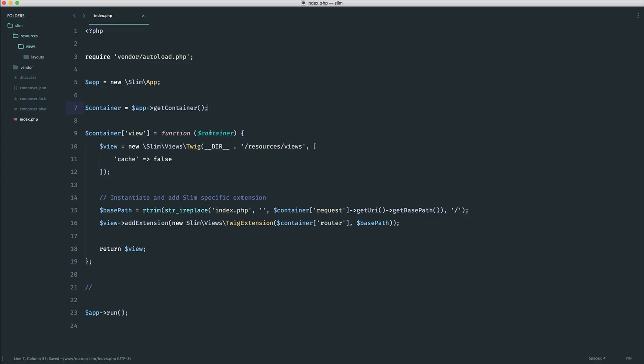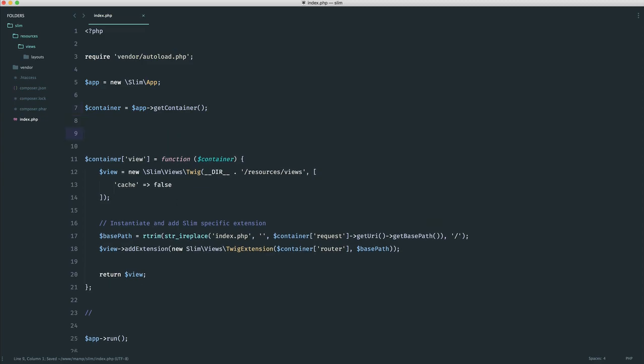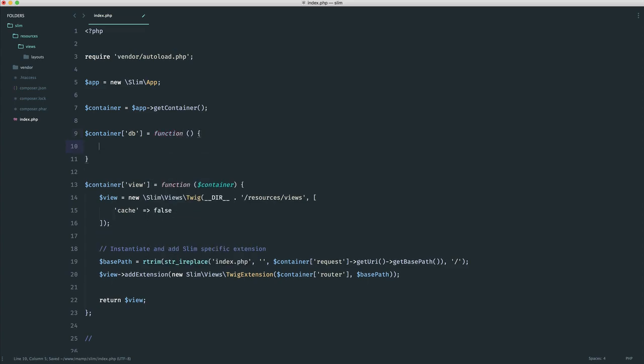Okay, so to go ahead and set up database support within Slim, the key is to use our container. So what we want to do is somewhere where we're bootstrapping our application. Now, at the moment, we're doing this all on one page, but we are going to look at a better structure to a project in the next section. So in this case, I would say something like container, DB, or however I wanted to access this within my routes, and I would just do a normal container binding like so.